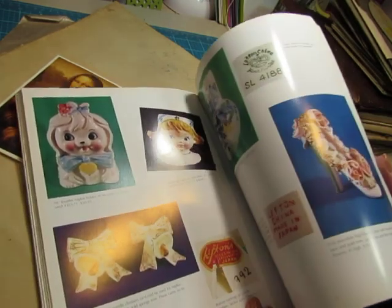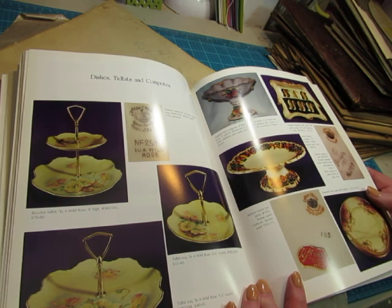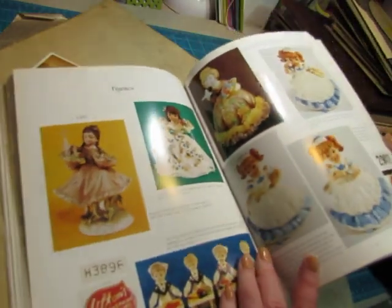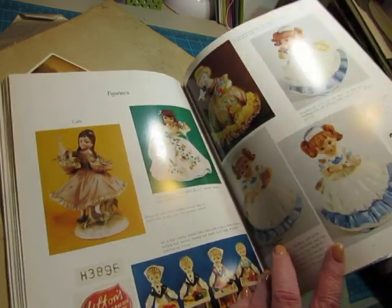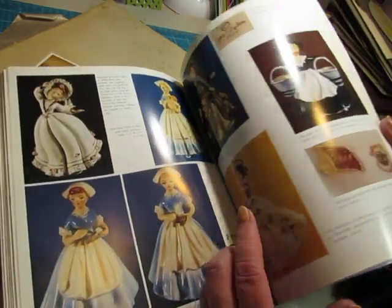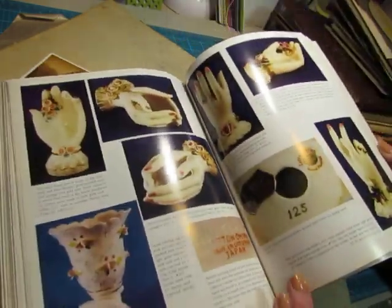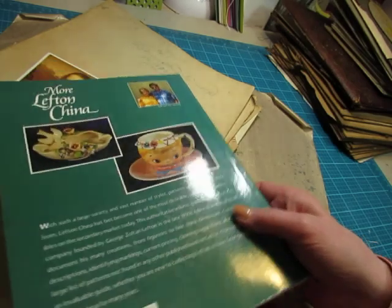I used to love these little china figures, even as a teen. My grandmother gave me some. I don't have these anymore. She did ceramics. My sister and I did ceramics with her, went to ceramics class. And she had a collection of pictures, like little pouring pictures, but they're souvenir pictures from different places that she went. And I made her a little picture in ceramics. And after she passed away, I got a lot of her little pictures, including the one that I made for her. So, would you have fun cutting these up? Okay, that's enough looking at that.